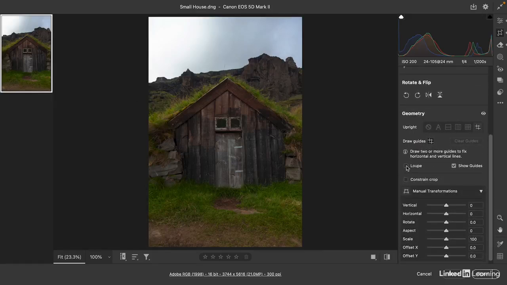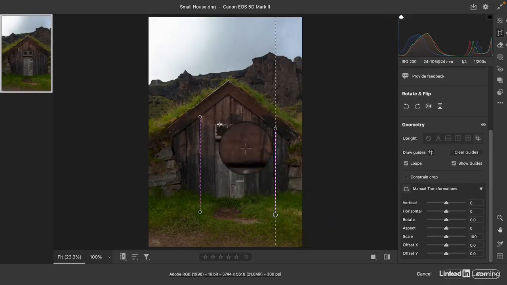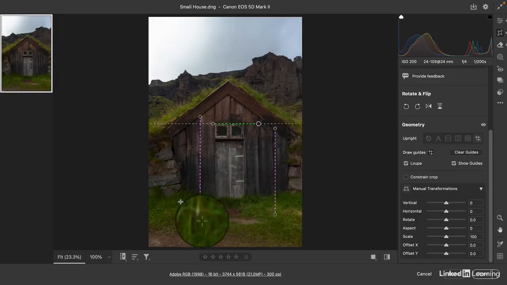I'm going to enable the loop option so that when I position my cursor in the image area, we see a magnified view of the area that the cursor is on top of. I'll use this as my first reference, and I'll click and drag down. If we need to adjust this, we can always drag on the ends in the circle area. Then I'm going to use this line here on the right side and drag out my second guide. I'll use the top of the windows in order to drag out the third guide. And then I sort of need to guess down here at the bottom. I'm assuming that this house is actually straight up and down, which it might not be, but that's looking much better.